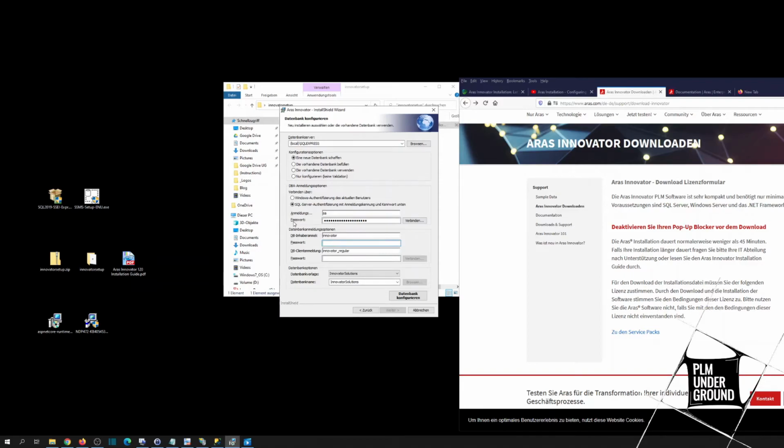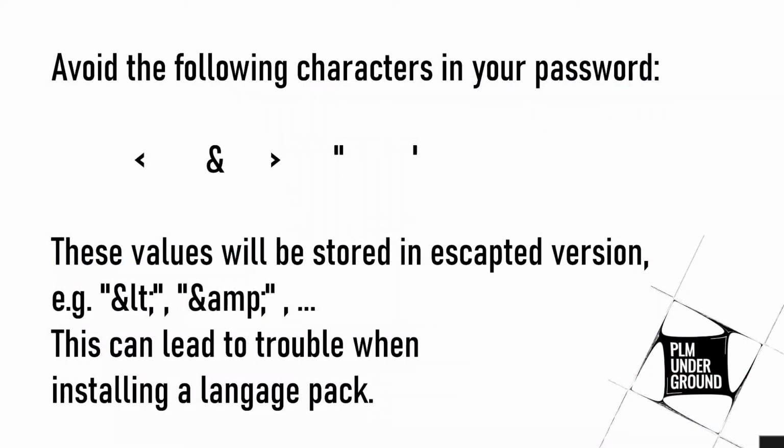And again, use a password manager like KeePass. These are important passwords because these are database accounts. So again, like I have mentioned for the OAuth certificate, use a password that is long enough, secure enough, complex enough. And now I have a special tip. Don't use a password that contains any of these characters. You will probably never have seen this tip before in any other documentation.